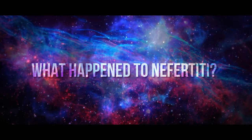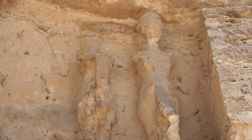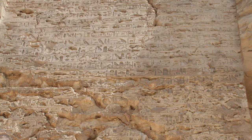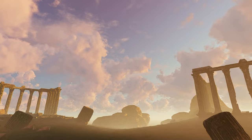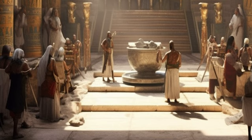By the time of Tutankhamun, almost all historical records, artworks, and structures pertaining to Akhenaten and Nefertiti were destroyed. How and why? Through the shocking process of Damnatio Memoriae. In its simplest terms, Damnatio Memoriae is the systematic destruction of the memory, records, and legacy of a damned person, such as a traitor or a tyrannical ruler. It was popular in Rome, but before it was done to the likes of Nero and Caligula, it was also practiced in Mesopotamia and ancient Egypt. Rulers and nobilities who were deemed enemies of the state were subjected to Damnatio Memoriae, especially if the successors were antagonistic towards them. As for a ruler and his wife who tried to coerce people into believing a different god, it wasn't surprising that Akhenaten and Nefertiti were subjected to the condemnation of memory.